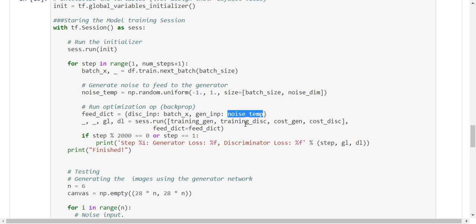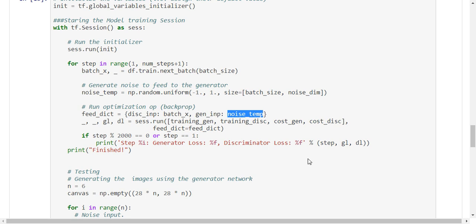The training_gen and training_disc outputs are not required, but the cost of generator and cost of discriminator are required, so we will be printing them at each of these steps.